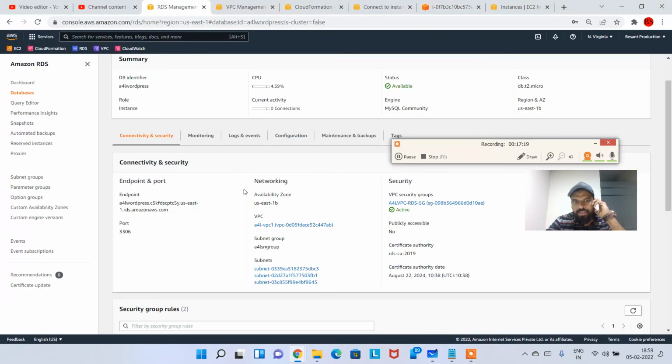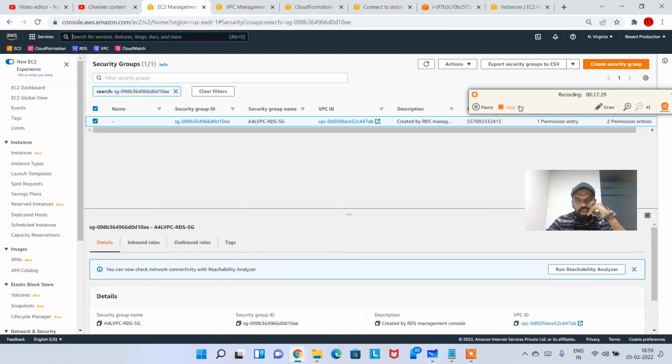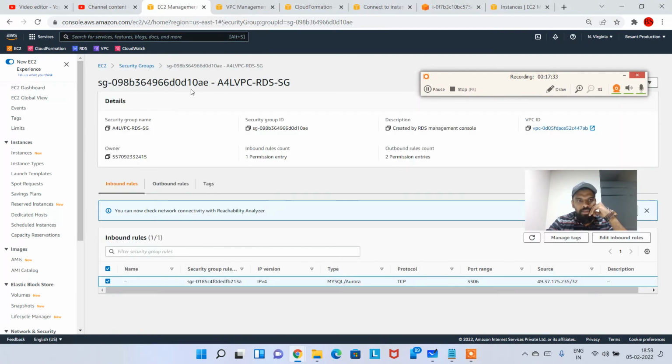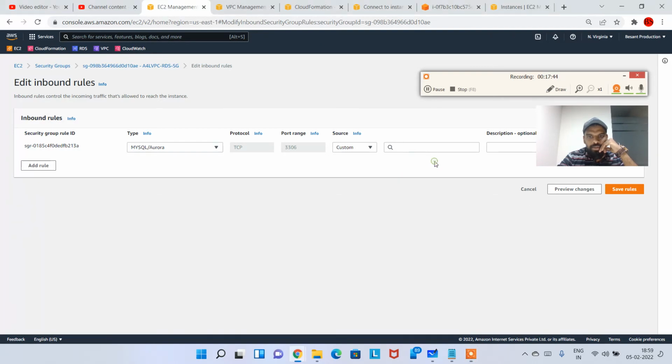The first thing is we have to look inside the RDS. There is something called security groups here. Okay, so just click on the security groups. Let's see whether we have the inbound rules available or not. So I'm just clicking on the security groups, and then if you see, yes, we have a problem here. Click on edit inbound rules, and then okay, this is the IP only we got created, so just close this.